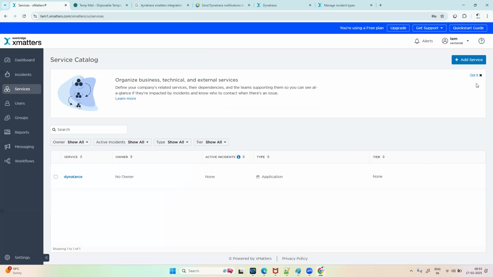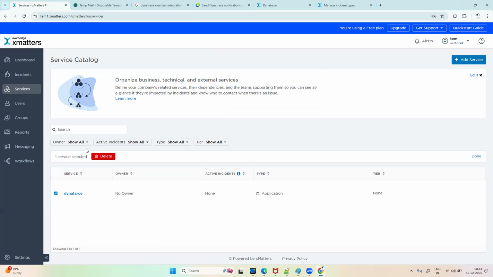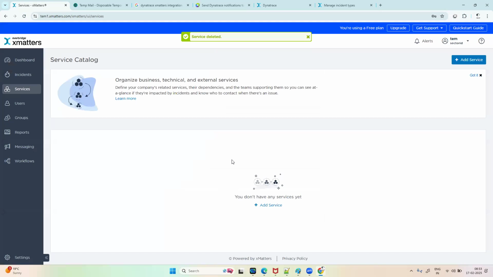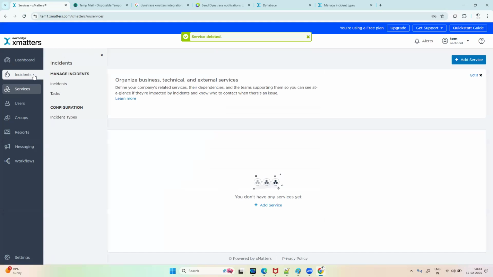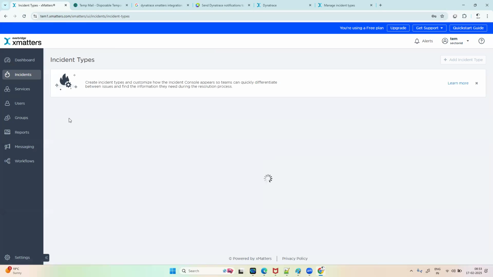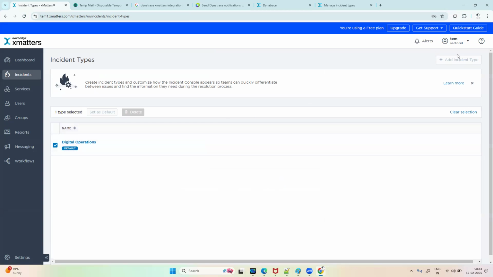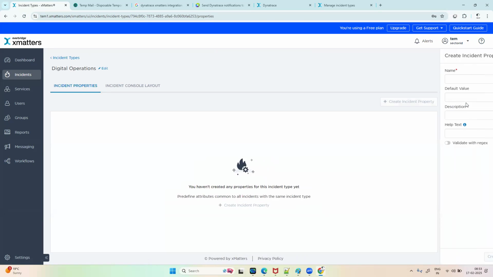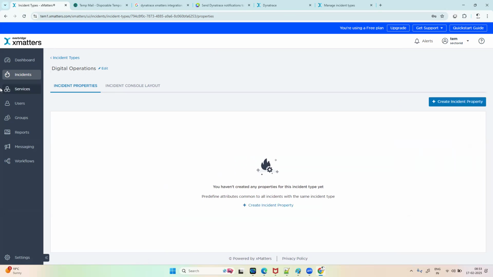This is also text only then. First, you need to find where the integration is available. Okay, incident types. Add incident type, digital operation default. No, this is also not required.